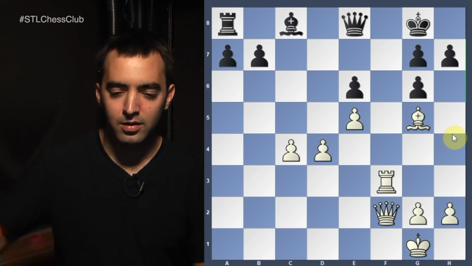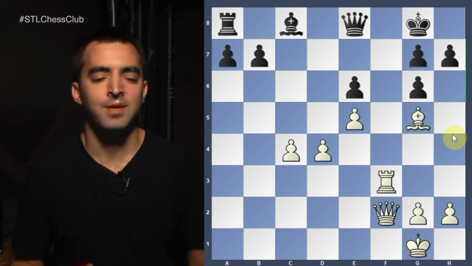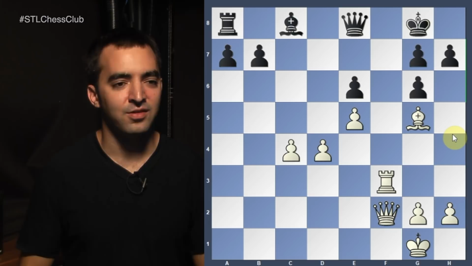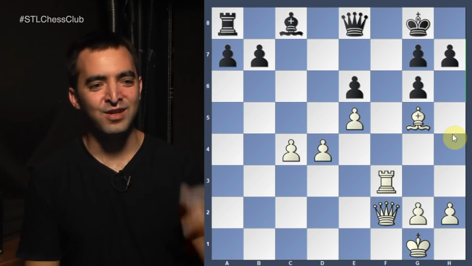I think I'll take a different approach this time. Instead of analyzing one variation and moving on to the next variation, I just want everyone to think and determine what move you would play initially from this position. Okay, we have one hand raised. What do you think, Ashish? Inch four, okay.